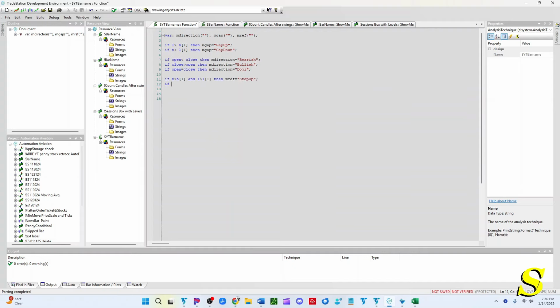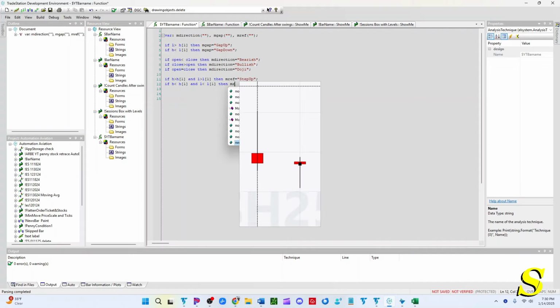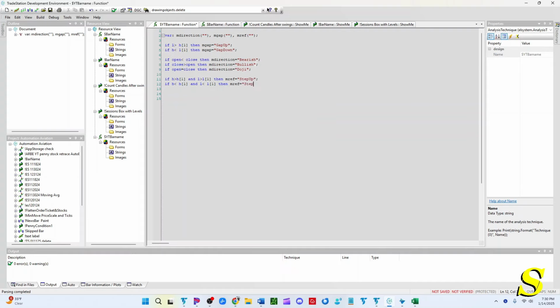Okay, now if the high is less than the high of a bar go, and the low is less than the low of a bar go, then we're kind of stepping down. Equals step down.